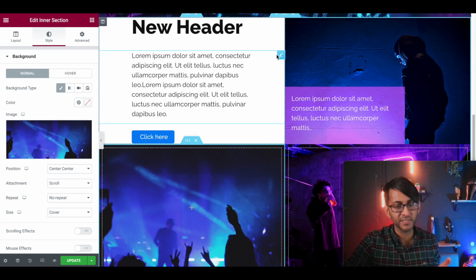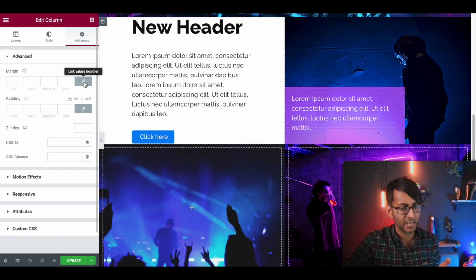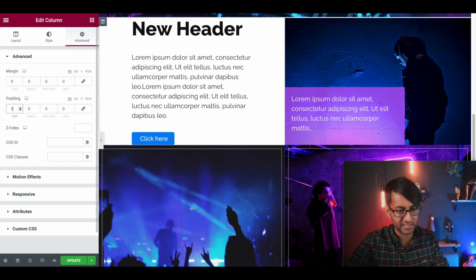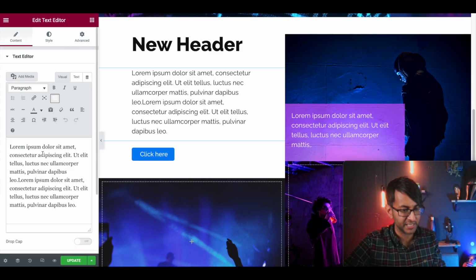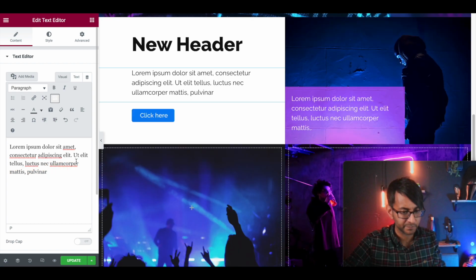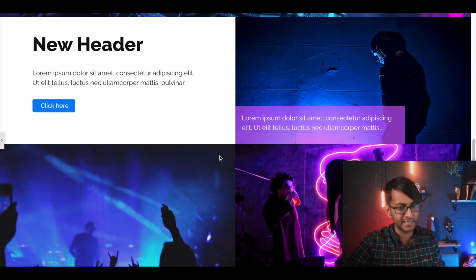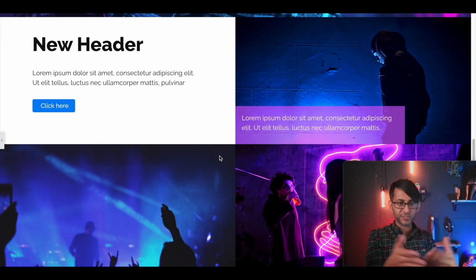Of course, though, the text here is way too close. So with this margin, I would say, sorry, force of habit, again, I've gone in there. I would say give it about 50 from the top, and 50 from the bottom. And I'm just going to change the content of this text. Let's take out tons and tons of the text there. So when we're now looking at it, we have something going on here.